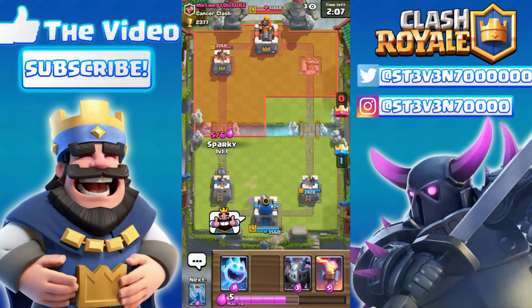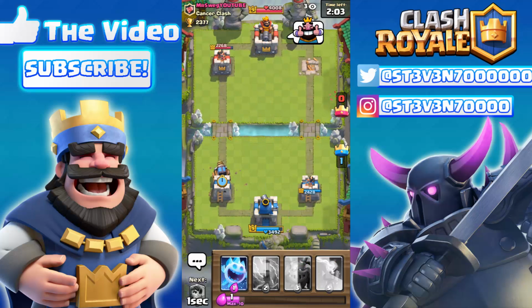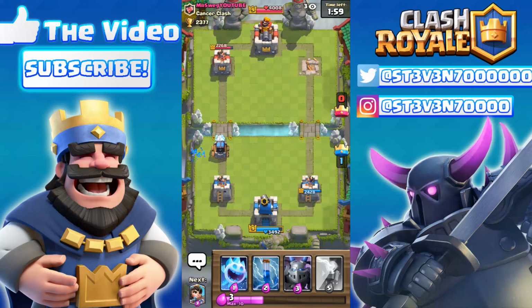So he's going to be dropping some miners on my tower. I don't know if that's going to do that good, but here comes the other Sparky. I'm going to drop it right there, and I think he's giving me the thumbs up, so he probably has a Tornado already, and we got 3 spectators, so yeah, pretty popular in the clan right now. It's Cancer Clash. If you guys didn't know, feel free to join if you're above 3,000 trophies.